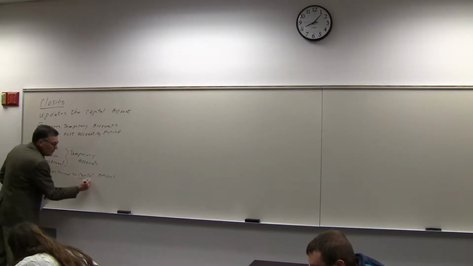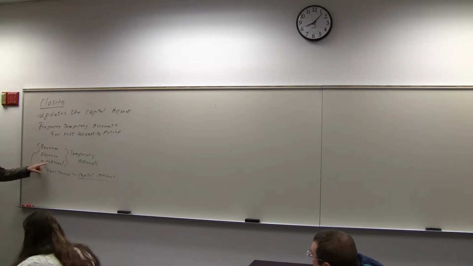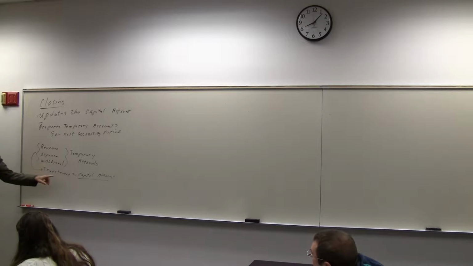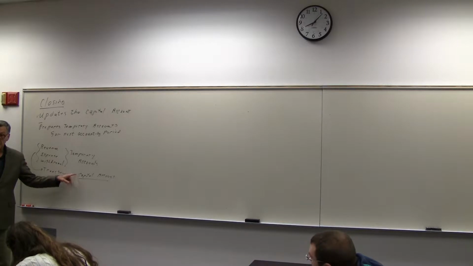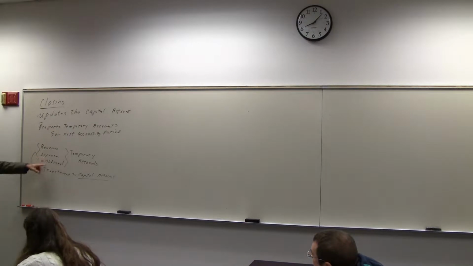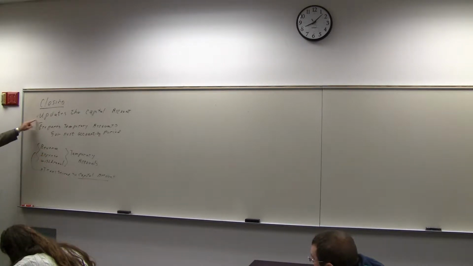So the capital account is updated, and this is what I mean by updated, at the end of the accounting period. Okay? And so the capital account will be increased by the revenue, decreased by the expense, decreased by the withdrawals. And the ending balance in the capital account of the ledger will now be the same as the ending balance in the statement of owner's equity. Okay? And another way of saying it, this does to the ledgers and the journals to ledgers what the statement of owner's equity does. Okay? It does the same thing. Now, so that's updating the capital.